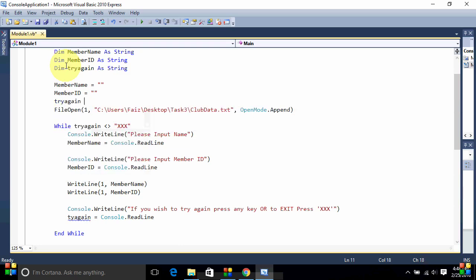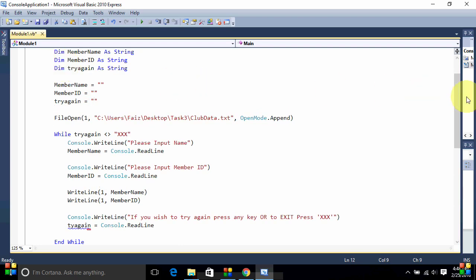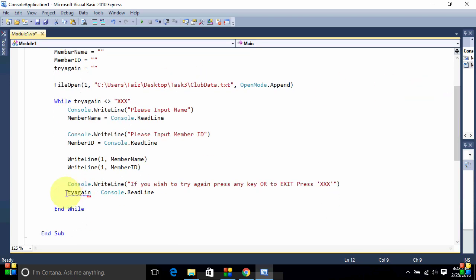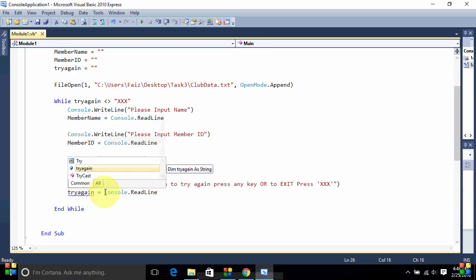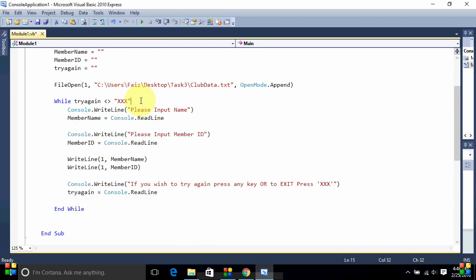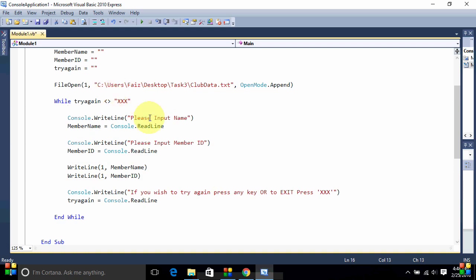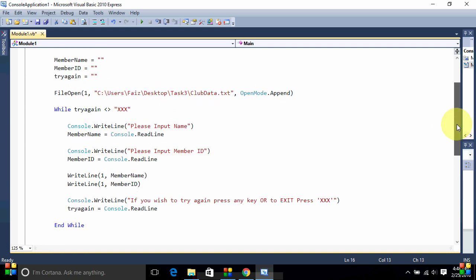Try again is equal to an empty string, and this is try again. Okay, now I'll show you what the program does. This is my final program. Yes, now I'm done with it.